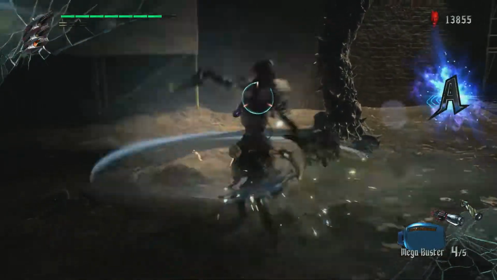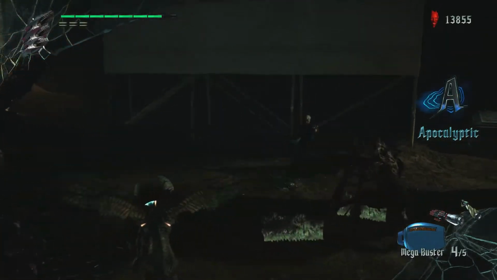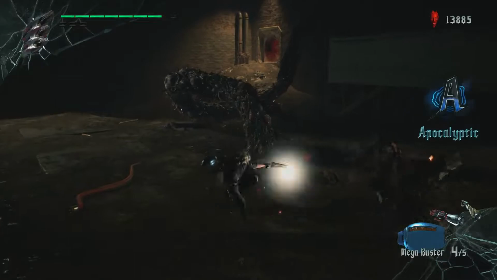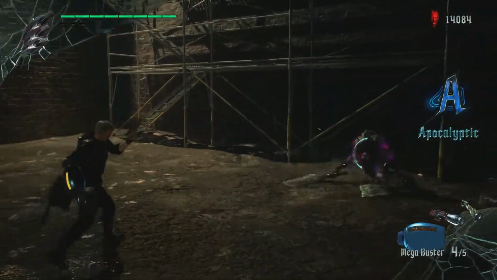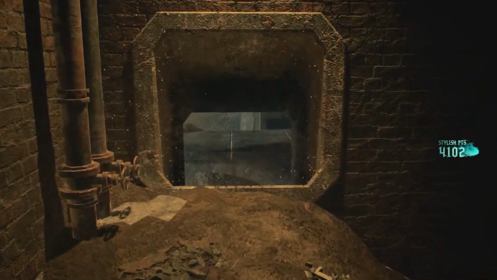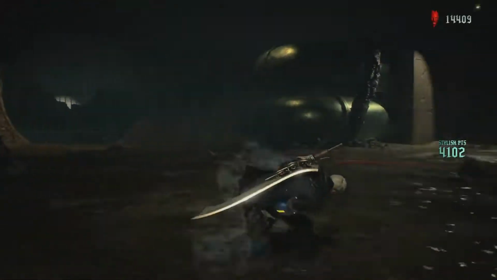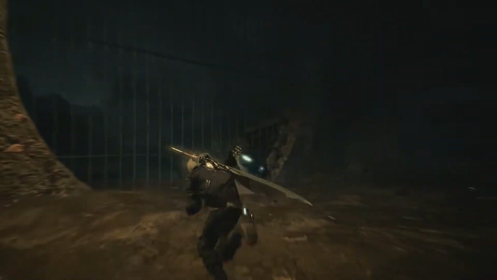Crap. Time for Mega Buster. Excellent. Thank you, Megabuster. 4,000 points. I understand why that get more orbs is an option, because it's really hard to spot the little ones that spread out all over the place.